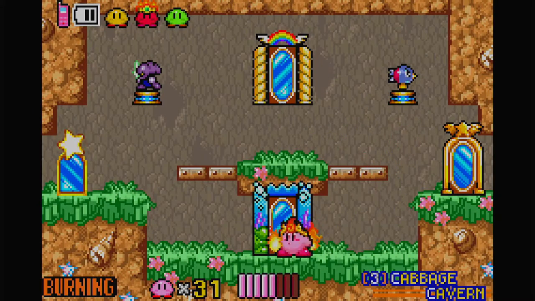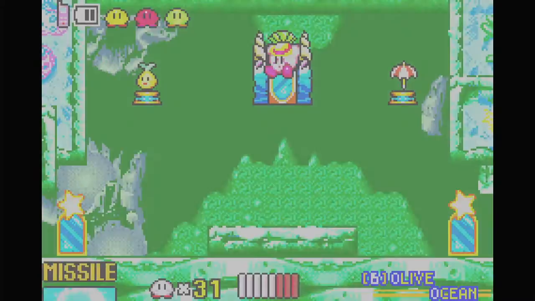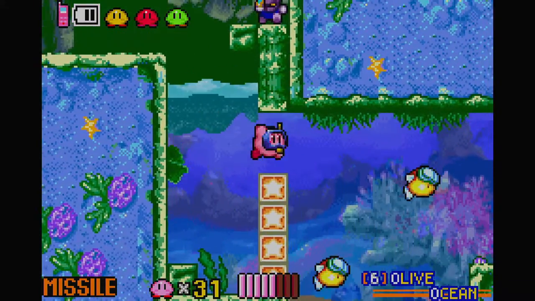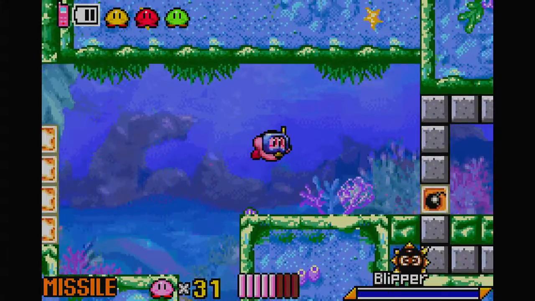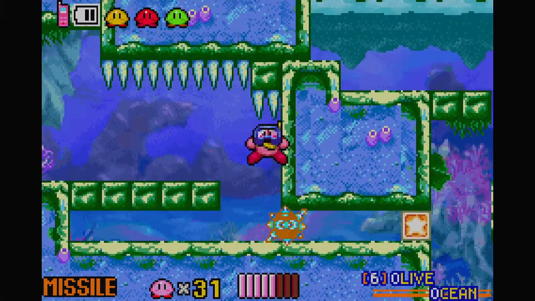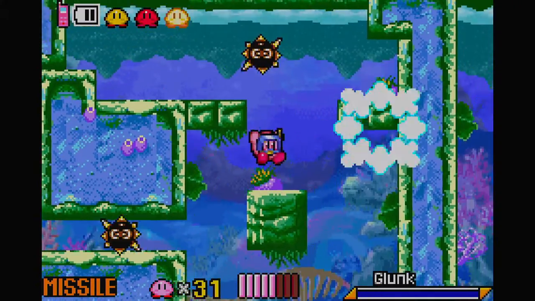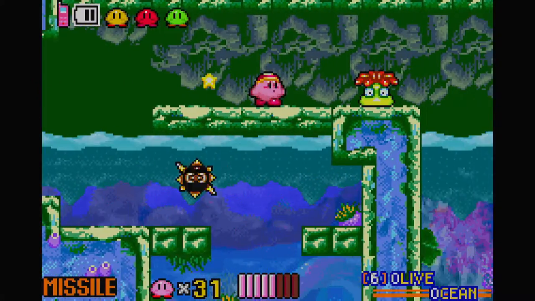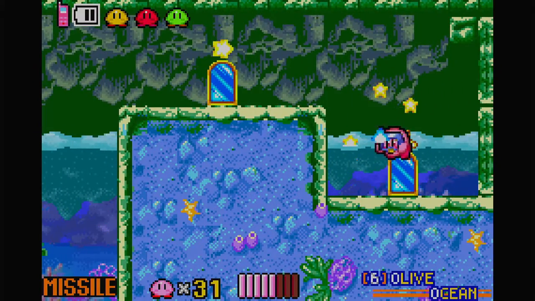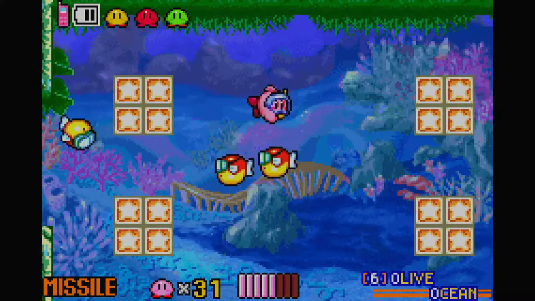Alright. Let's get the missile again. I want the missile ability. Yeah, and... Alright. Right, no, it's through up here. And we destroyed him, wow! But it's not important to go through here. We gotta go through here.